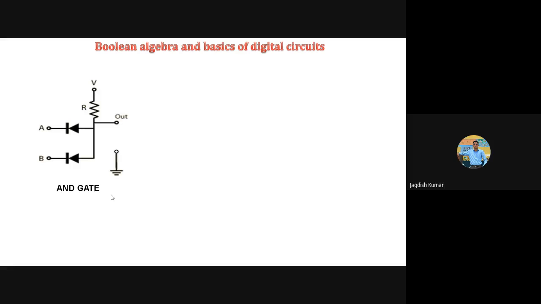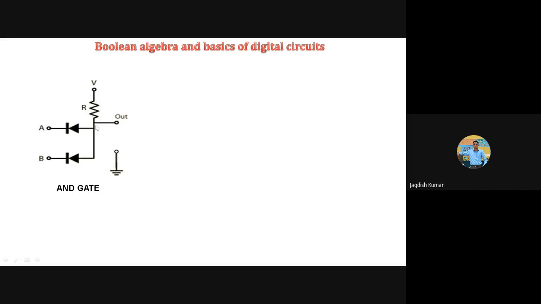Now you should note the circuit here. Let us try to discuss the operation of this circuit. So what does this circuit do? Here is the output, here is ground. Here is the high voltage. So whenever A is 0 and B is 0, both of them are 0, this diode will be forward biased. Why so? Because there is a positive voltage here. This is the P section of the diode, and this is the N section of the diode. Now this N section is connected to the ground, right?